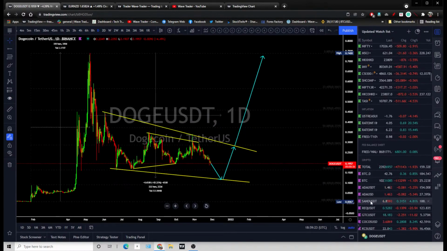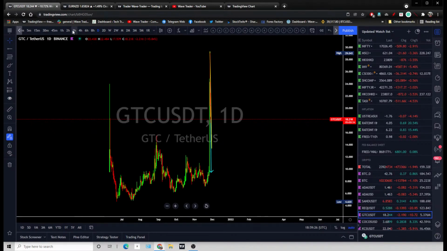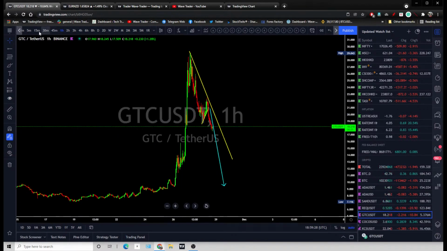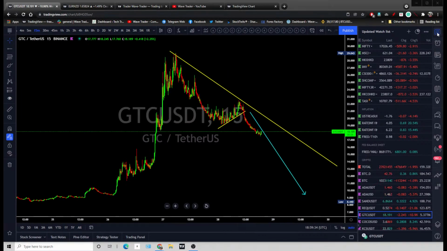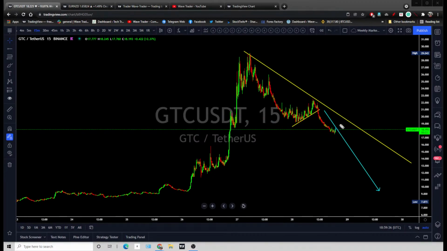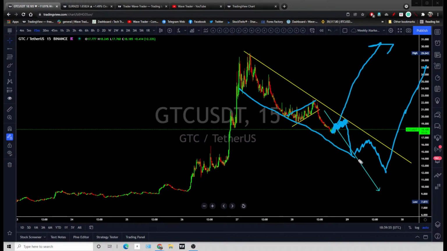Okay, so same thing you are looking at on the GTC. GTC is also trying to correct for another time, like the way it has done there, and drop. All right, go for another drop, breakout, or simply breakout from current price. Okay, this correction can get bigger. It can retrace 100%, all the way back to that low.